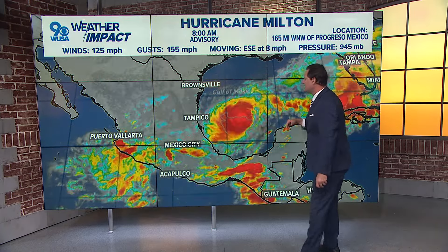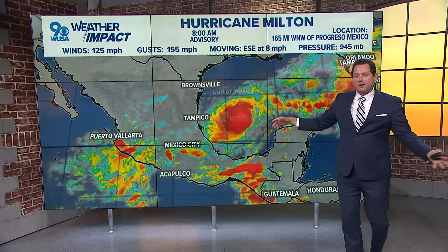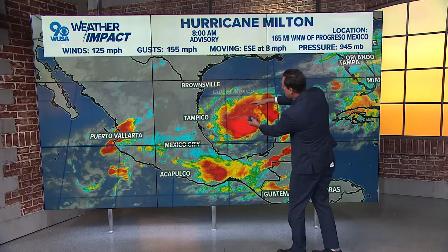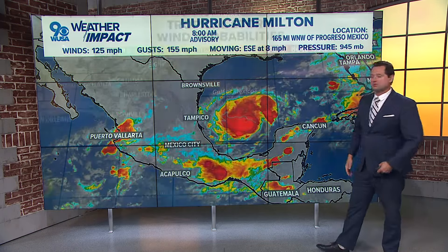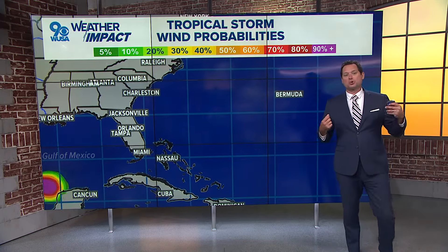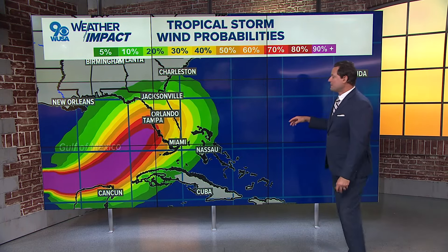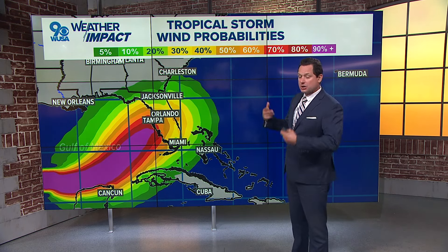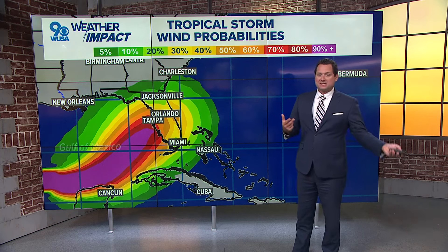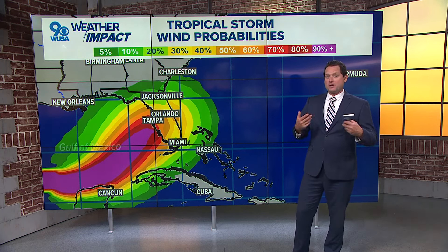Remember Helene — as this continues to wobble to the south, it continues to feather out with these large areas of cold, high cloud tops being pushed north and south. It's taken up a lot of real estate, which is going to churn up a lot of water in the Gulf of Mexico. Areas expecting potentially high storm surge, especially south and east of the circulation and south and east of the highest winds, where we saw six to nine feet of storm surge from Helene, could see an even higher batch of storm surge as this moves inland.